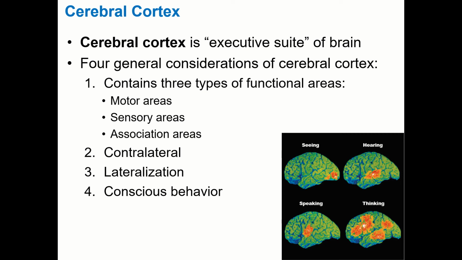There's some specialization between the hemispheres. You're probably familiar with the idea that the left side of the brain is the more logical side of the brain. The right side of the brain is the more artistic side of the brain. So for example, from a lateralization standpoint, if you are having a conversation with someone, you have to be able to hear what they're saying, process it, and then understand it, right? So if you had an argument with somebody, let's say, and they say, "Oh, I'm doing fine," right? So you can process that information logically on the left side of the brain, and that would say, "Oh, they said they're doing fine. They must be cool."